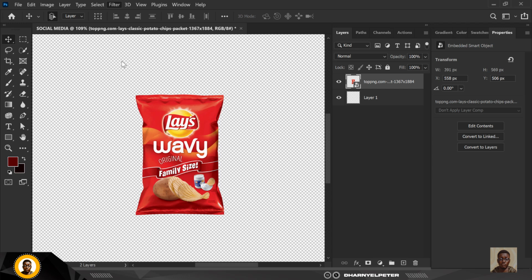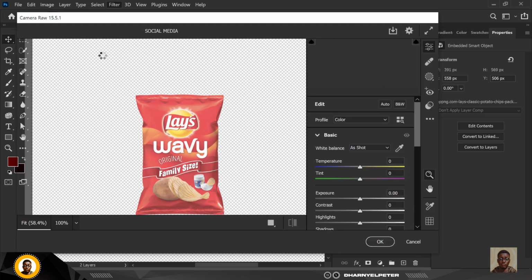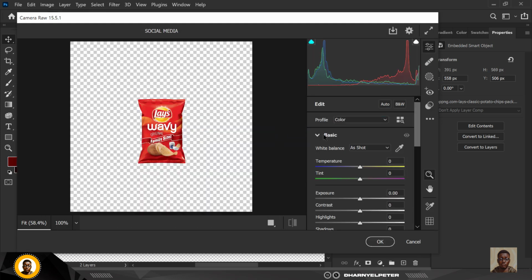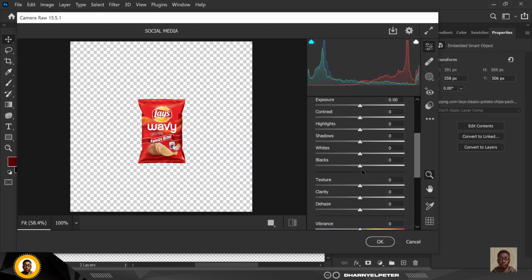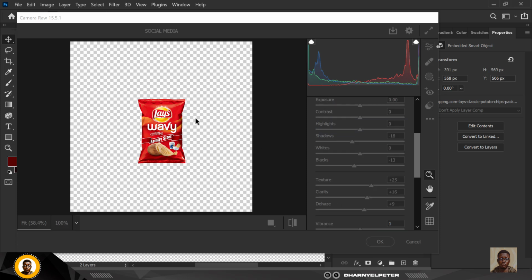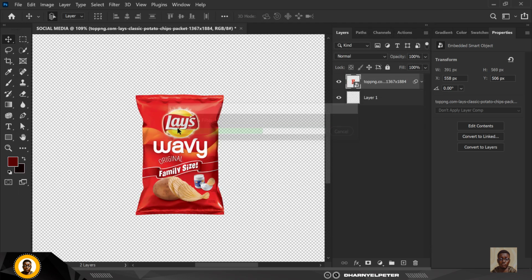So I'm going to have this here, but a few things I like to do to this image, like, I would like to make it pop. So I'll go over to Camera Raw. This is Camera Raw, and I'm going to make it load up. I'm just going to bump up a few controls here. Increase the texture. You can copy my settings for this, and increase the darks, reduce the shadow like this, and when you're done, just click on OK.